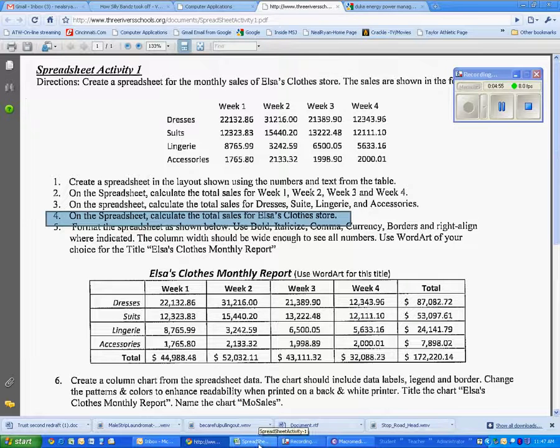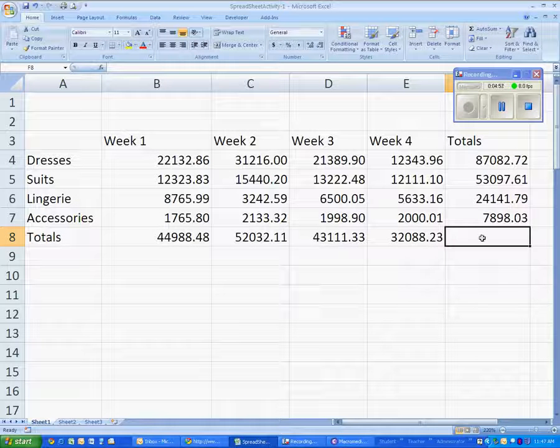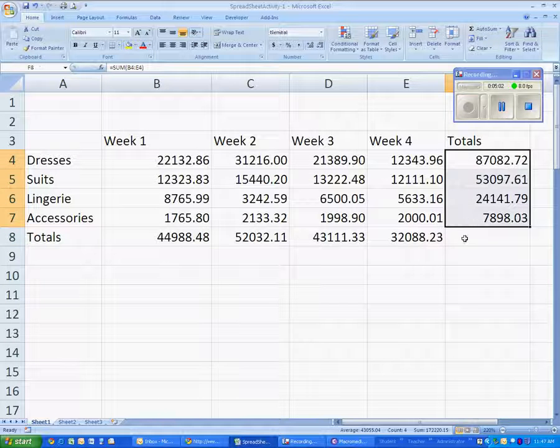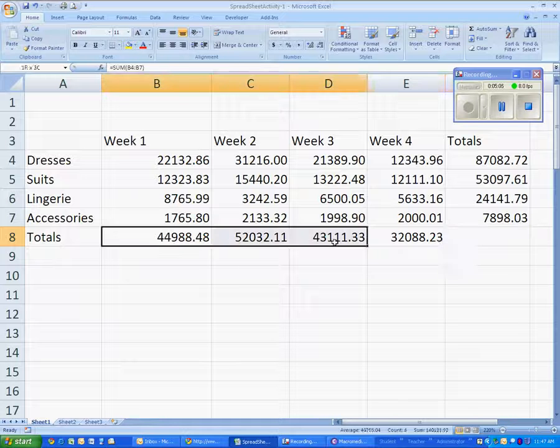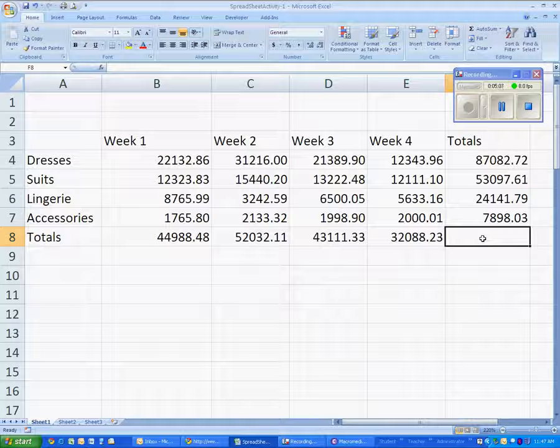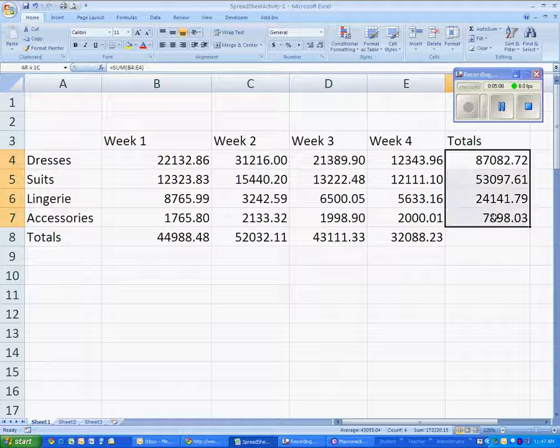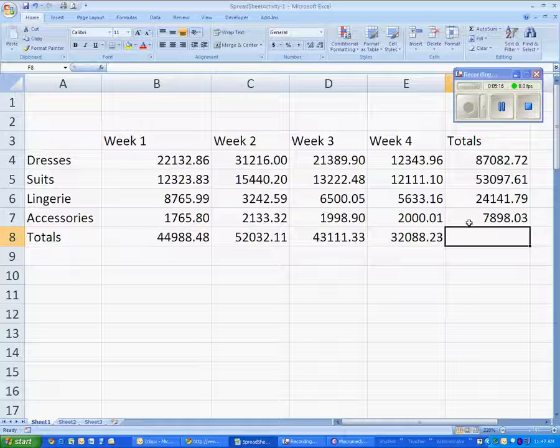So we come back to the spreadsheet, and the total sales is here. Now, we have a choice. Theoretically, it doesn't matter. We can add these numbers up to get the total, or we can add these numbers up and get the total. I'm going to choose to add these numbers up because in general, I like to add up and down, but it really doesn't matter.